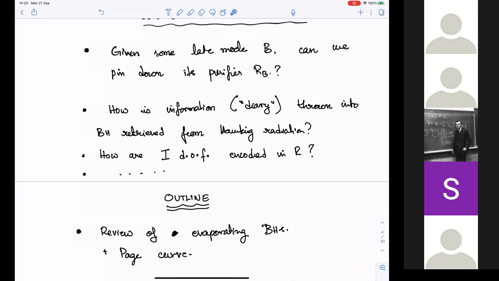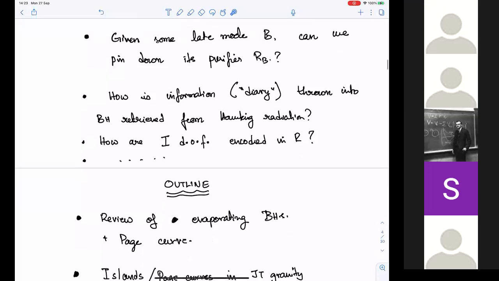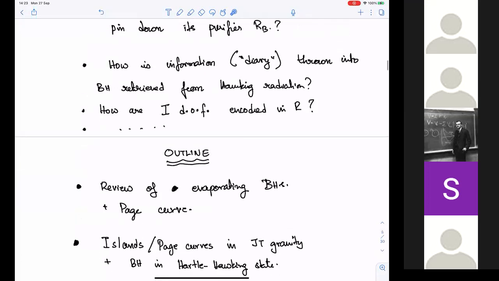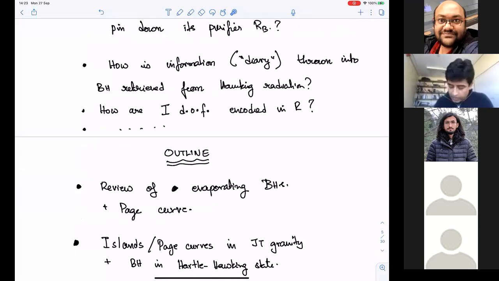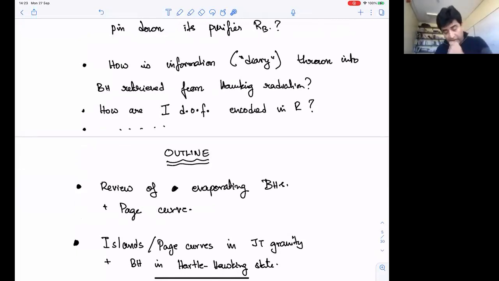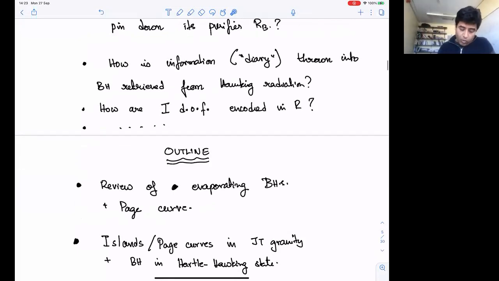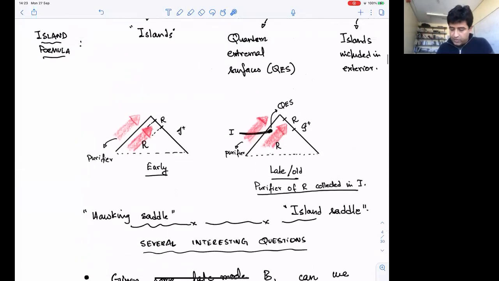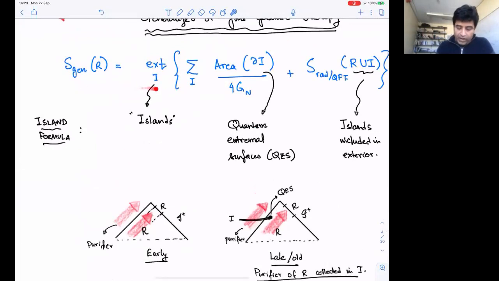So these are all interesting questions that you can ask, and this generalized entropy framework applied to a specific gravity model allows you to answer these kinds of questions quantitatively. More deeper questions are, for example, what are the island degrees of freedom? It's all well to say that you have this nice way to account for the entanglement entropy. After all, the turning around of the Page curve is fixed by a kind of accounting problem.